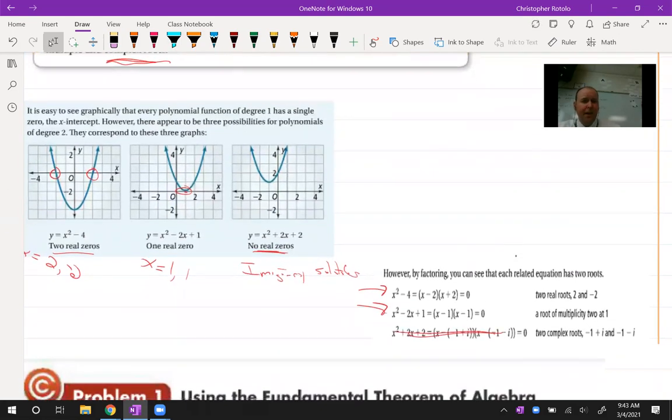Well, we're going to look at the graph. I'm looking at x-intercepts, so I get 2 and negative 2. Where did that come from? It comes from way down here. Let me highlight down here. It goes through the x-axis at 2 and negative 2. That means we got two solutions. Done and done. Now the next one, we got one real zero.